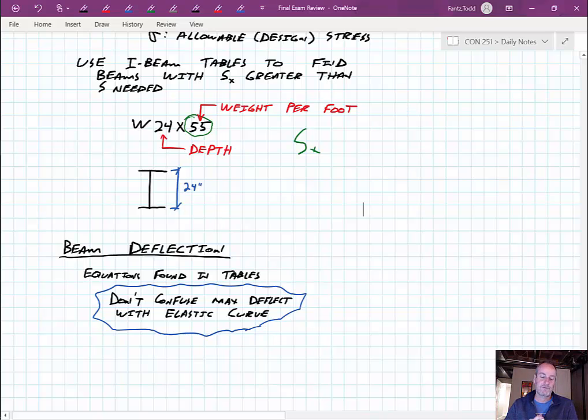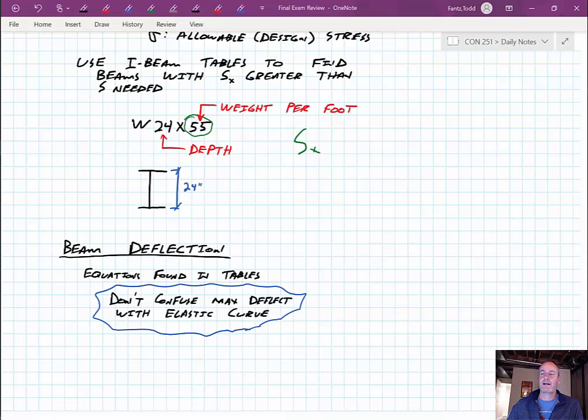The main thing is don't confuse the maximum deflection with the elastic curve. Remember, there's multiple columns. The maximum deflection, if I wanted to know if this had a deflection like this, maximum would be right at the center, right? But if I were to say what's the deflection 1 foot away from the edge, you'd have to use the elastic curve equation where you put in x equals 1. So you can always use the elastic curve. If you wanted to know maximum deflection and put in the length, the halfway point, you could put that into the equation and get the same thing, right?